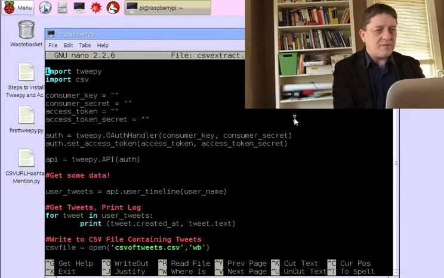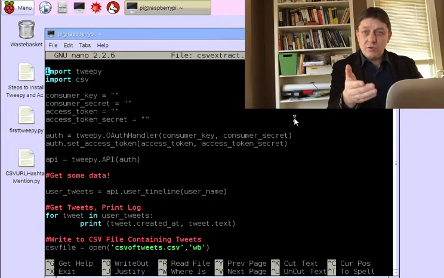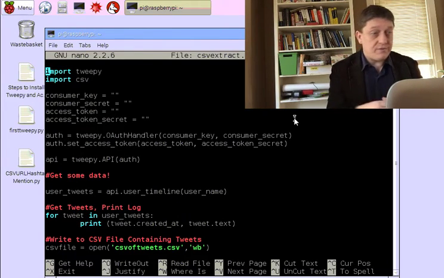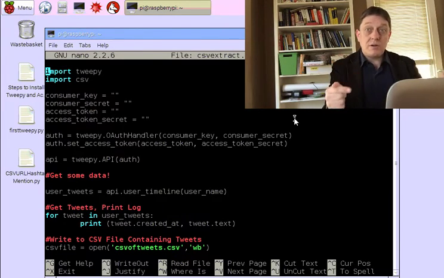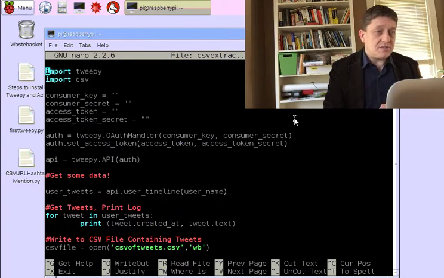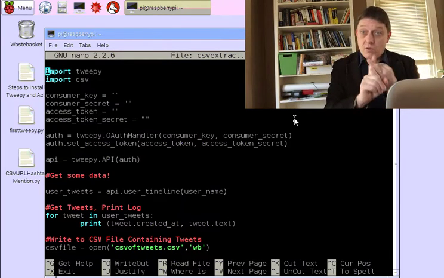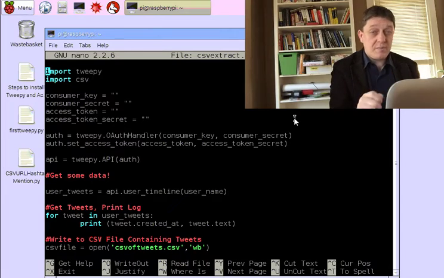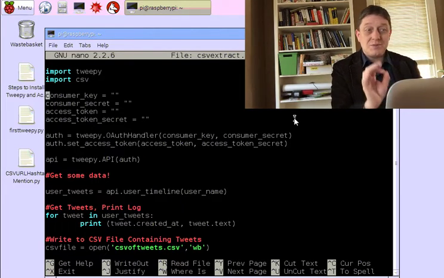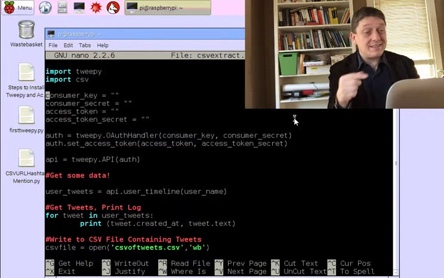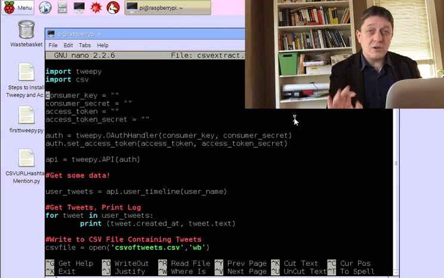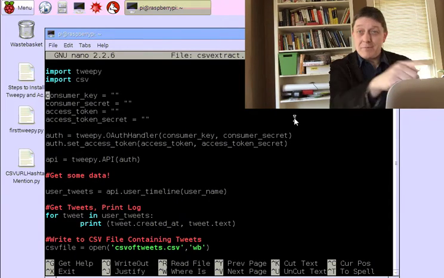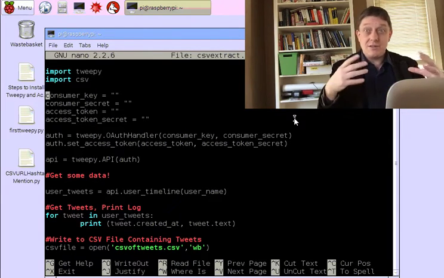And we can see a number of features here. The first few lines of this program, this is all review, are to import 2 packages, Tweepy and CSV, that we've already installed onto this Raspberry Pi. The next thing we're doing is we're typing in some consumer keys, consumer secret, access token, and access token secrets. You can look this up on the internet, but also we've talked about it in our series. I'm not going to show you mine right now because they're secrets.